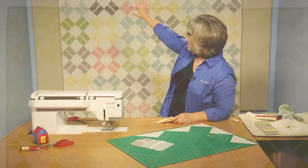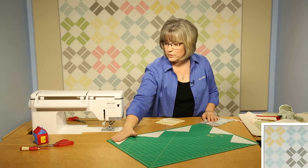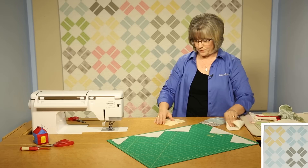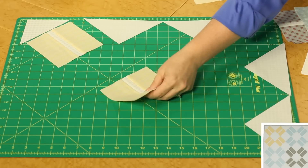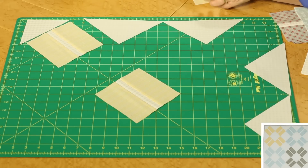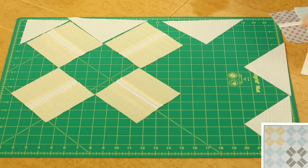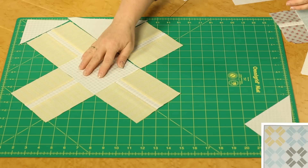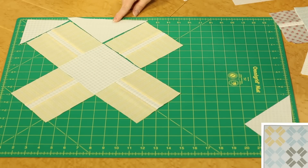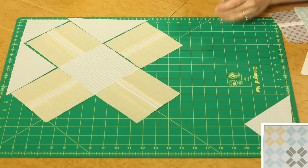Now let's lay out the top corner of the quilt. It starts with yellow, with a triangle in the corner. We're also going to need some of our five-inch squares, orienting the seams so they all go toward the center. So that means we need to fill in the spaces — there's a white in the center of each joining. On the outer edge, I've got one of the setting triangles laid in place, so we need another one here as well.